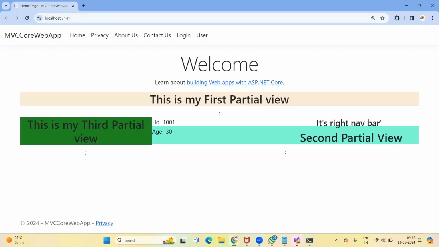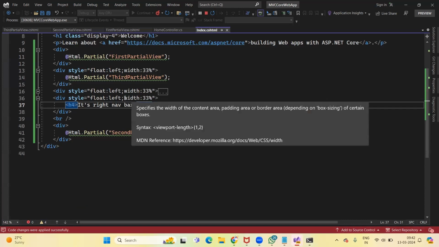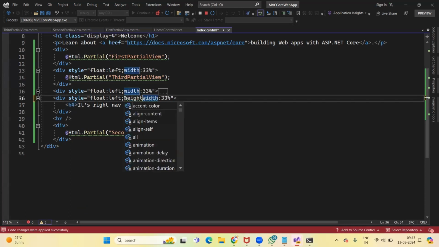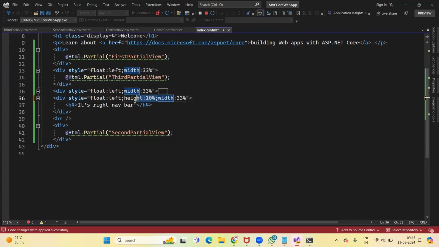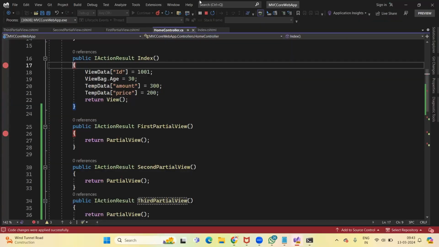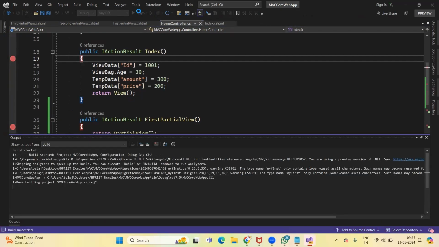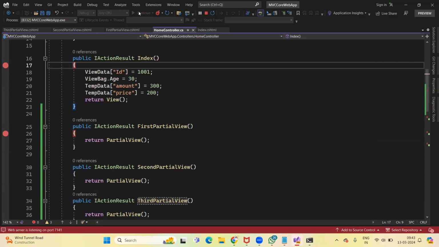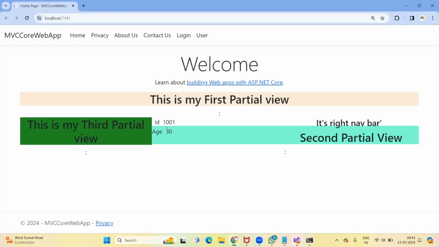For these two also, if you set the height and width, then the second partial view will come down. So here you need one more view. You can have one more view.